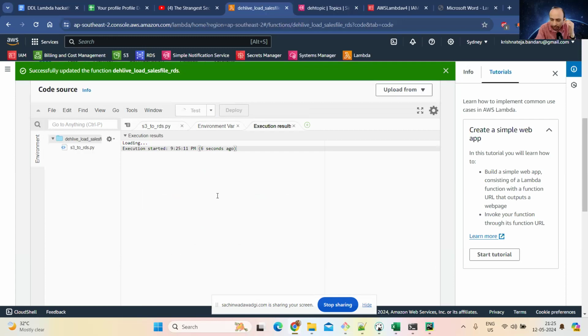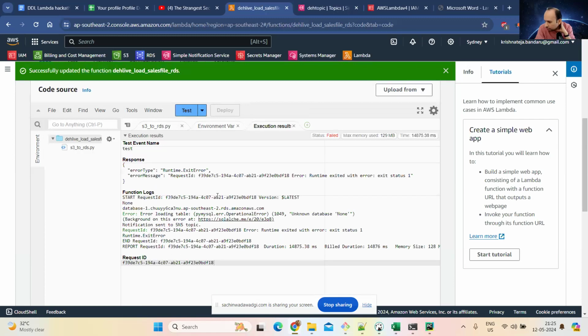Yeah. Hold on. Just one second. But just check your RDS is up and running. RDS is up and running. I'm able to query from DB Viewer as well. Okay, good. I think it will go now. Now what is it? Error loading table, unknown database. Yeah, good. Okay, is it the same error?